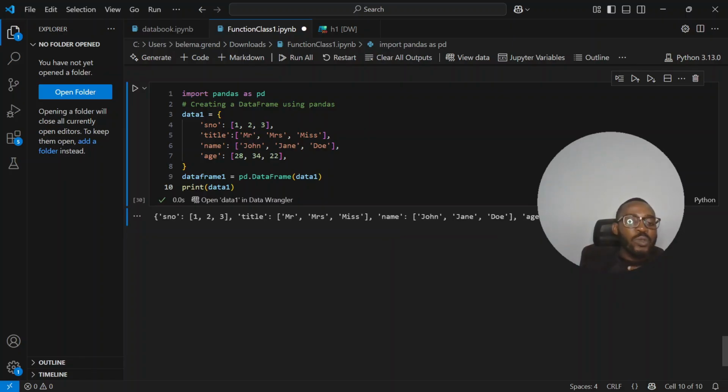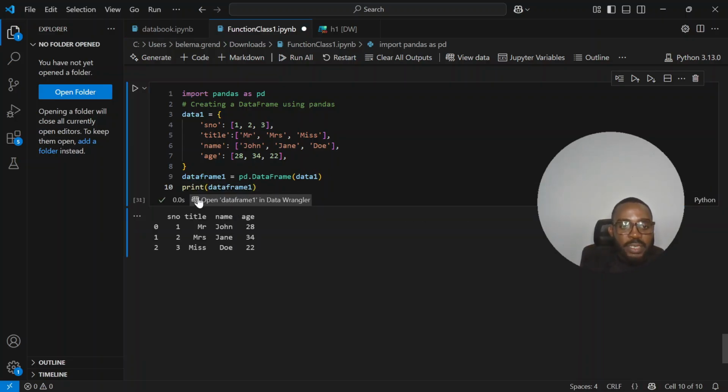But because we're trying to deal with it as a tabular data set, we're trying to take advantage of what has been done within the pandas library. So if I were to, instead of saying print data one, now say print data frame one, you can see that the expression is different.